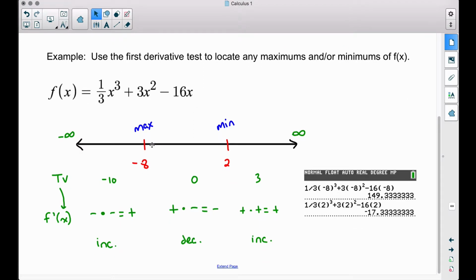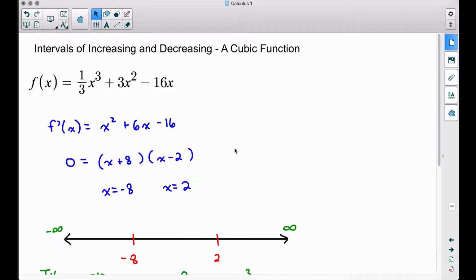In the first derivative test, we found those critical values, a critical value which we will call C. That's what most books call it. That is a value that makes the first derivative equal to 0. As a matter of fact, if you look back at the intervals of increasing and decreasing, that's where we first introduced the critical values of this function f of x. So I'm using this same function so that you can follow along and learn these concepts all while applying it to the same function. And then in later tutorials, we'll combine all this stuff together with different functions so that we can find maximums, minimums, intervals of increasing and decreasing, intervals of concavity, all of that stuff combined together.